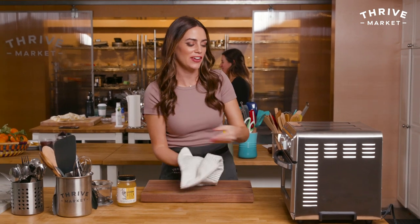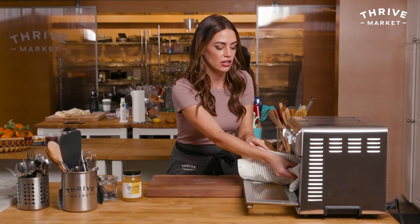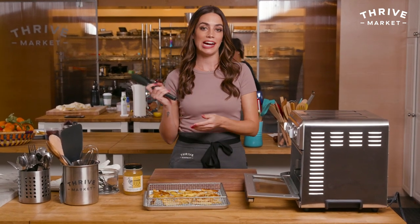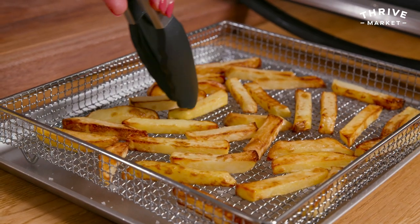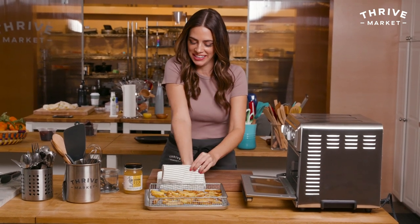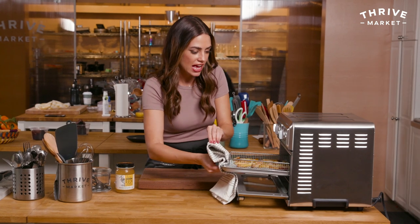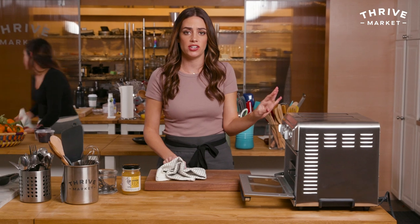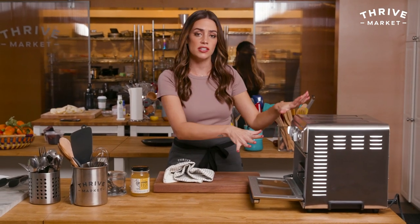These have air fried for 10 minutes. I want to carefully remove this and flip all of these over. You can see how golden brown they are, but sometimes their bottoms aren't, so just give them a little flip. Put it back in and fry for 5 to 10 minutes more. It really depends on your air fryer — there are different types, round ones and this one, so they all vary. Just pop them in for 5 minutes, keep an eye on them, and if they start to get dark, pull them out. It's just trial and error.